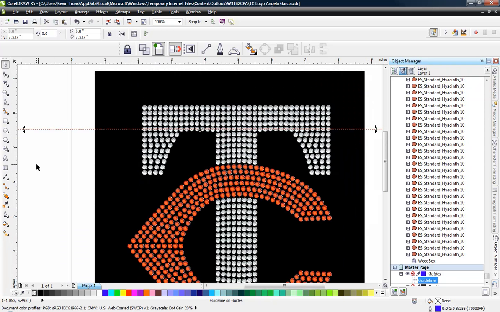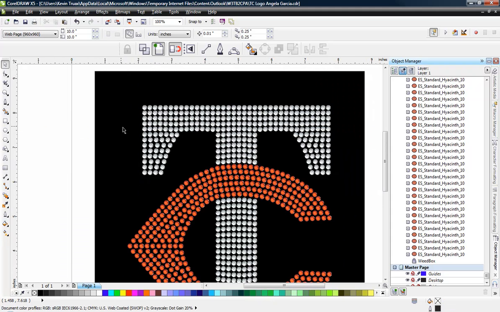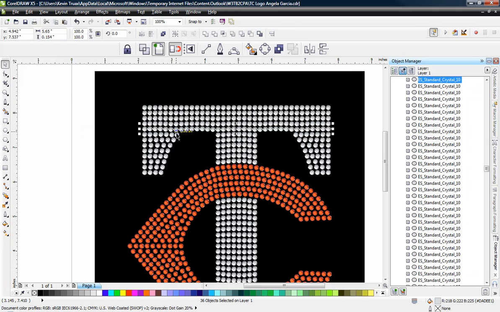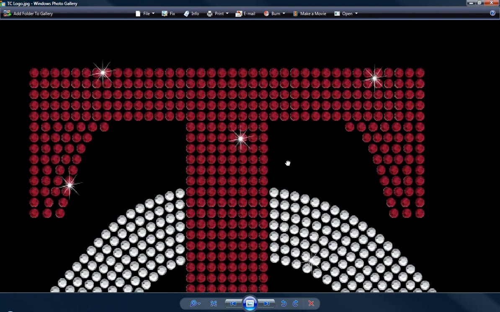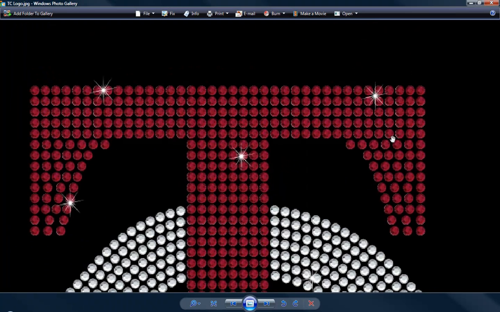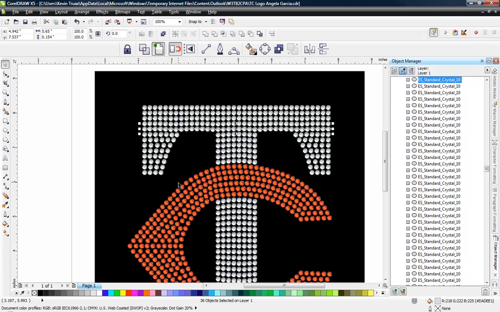So let's go ahead and delete that guideline and take a look at this line of stones right there. It may be that she deliberately did that for one reason or another, but to me it throws me off, because on mine, they're perfectly straight across. That may not have been the look that she was going for. So it's not that it's wrong.